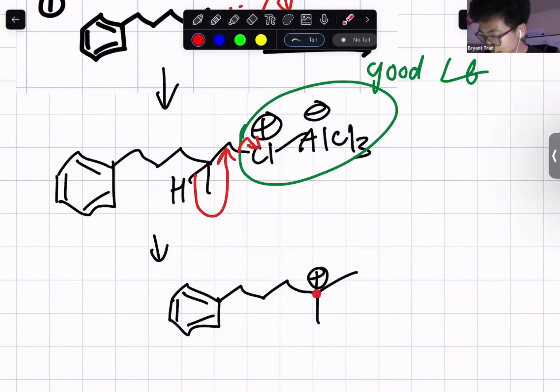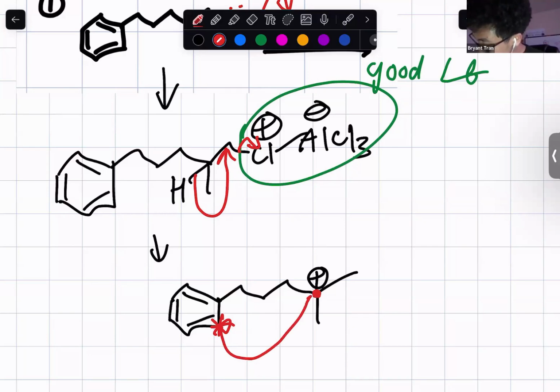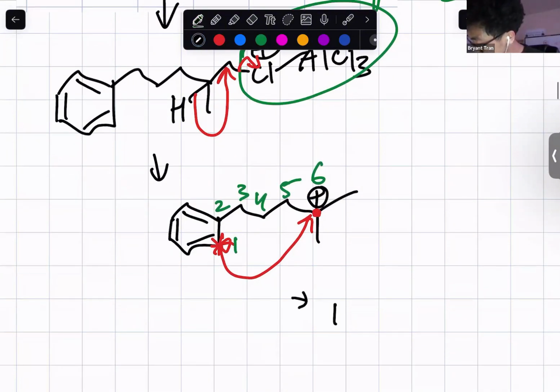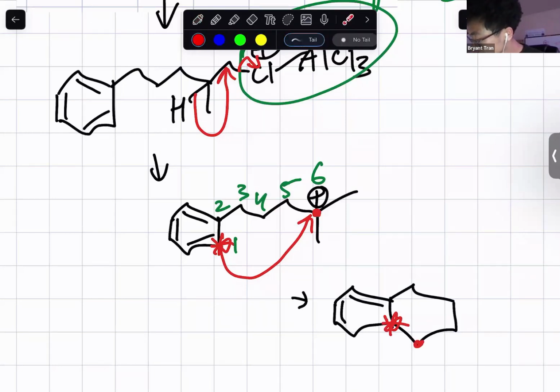And if I want to make a stable ring, 1, 2, 3, 4, 5, 6, this would have to be my nucleophile here. It could have been this as well, but I'm going to choose this as my nucleophile. So that's going to be my star right there. So I'm going to have this starred carbon attack that dot carbon to give me this 1, 2, 3, 4, 5, 6 membered ring, which is going to look like this right here. This is my star carbon, this is my dot carbon, and this is the new bond between the star and dot carbon right there. Now everything else is decoration, right?